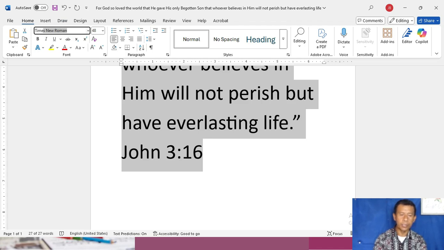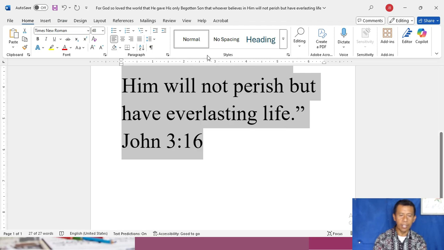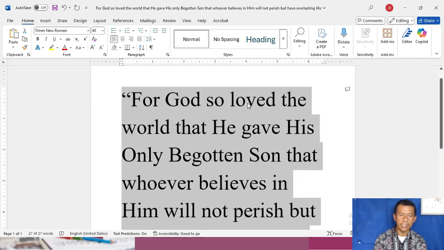If you can see here, the S has a little stroke. World, gave. They are not really that different, but this font style is very famous, or popular.